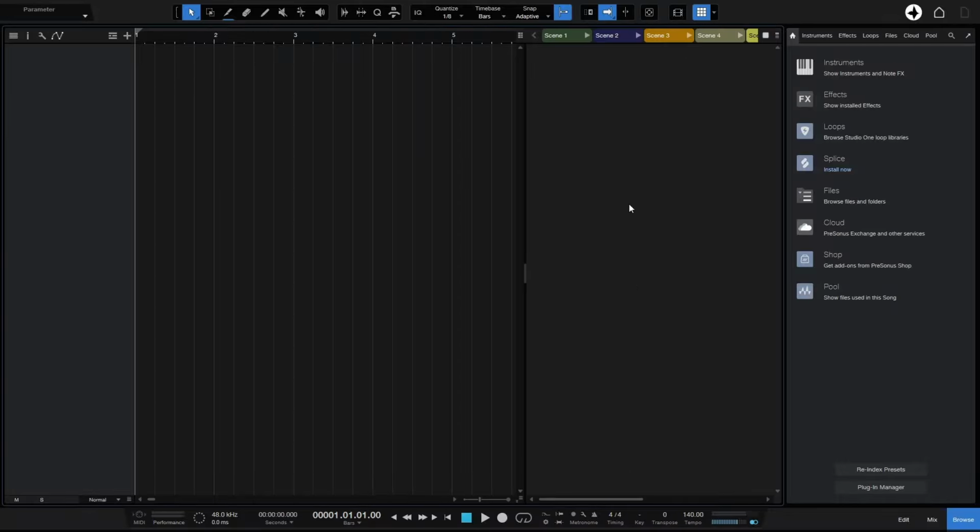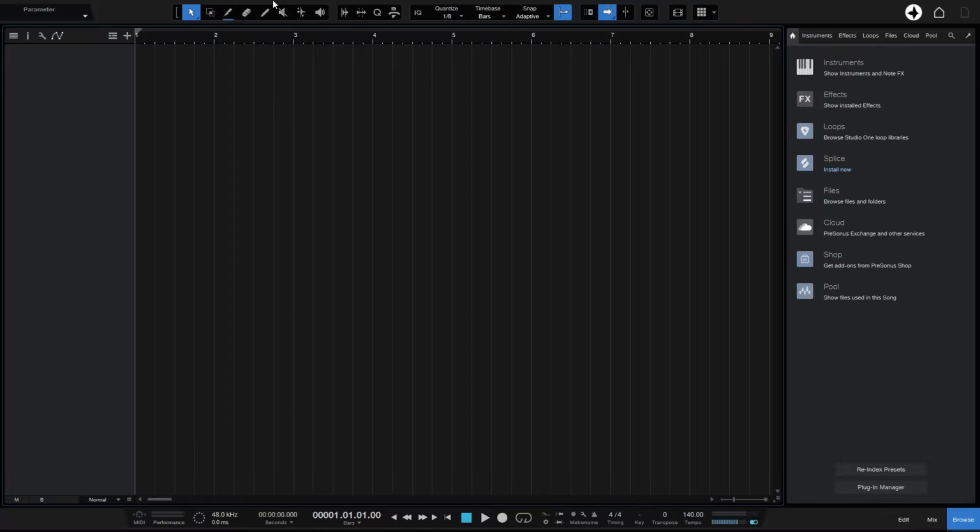And this is a relatively new feature where we can launch clips from here and use this to arrange our songs. Now your section up top here is going to look a little bit different than mine probably, especially if you're just coming to Studio One. And the reason for that is if I right click here in an empty area, we have customize.